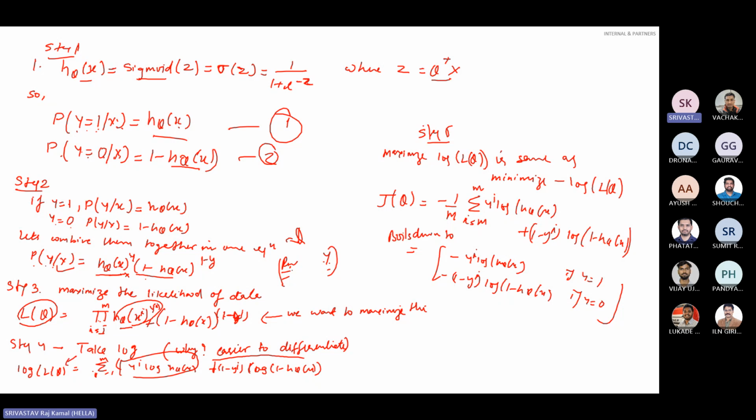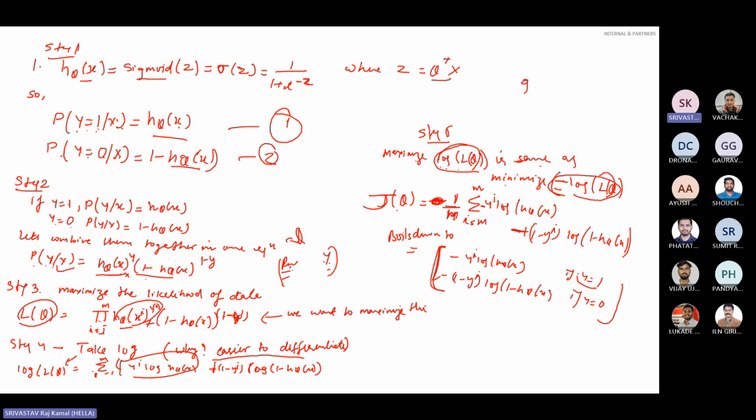Maximizing the log of L theta is the same as minimizing minus log of L theta. Now you would ask why we are not working with maximizing this log L theta. It is because it is easier to reach the lowest, so gradient descent works with minimization. Therefore, maximizing this value is the same as minimizing the negative of that value. Simple mathematics. Therefore, we call it the cost function, which is nothing but the summation of minus 1 by m, the same term preceded with a minus. If we put the minus inside, this is minus.